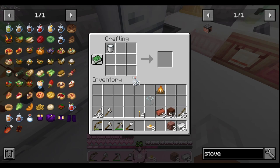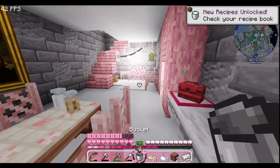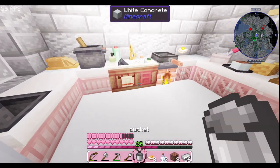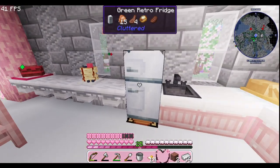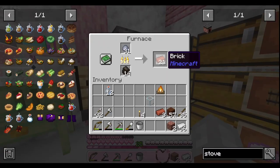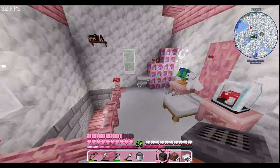Okay, milk. And then it said this and this, I believe. Nice. Okay, so we can go. So we'll do this, that, and that. All right, perfect. We have some milk bottles. We can go ahead and put our fried eggs in there. Let's check on our bricks to see if they're done smelting or enough of them is done smelting. Okay, let's put some of that in there. Perfect. Nice.